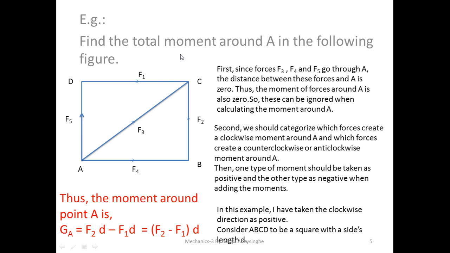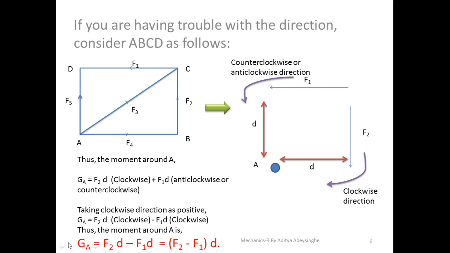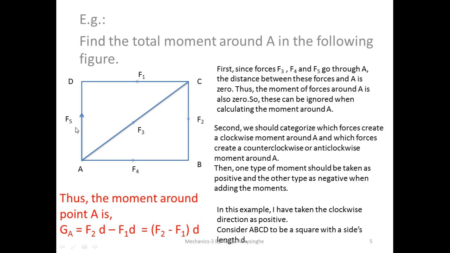However, when you take F2 around A, what generally happens is that F2 is actually acting in this direction. So F2 will create a moment around this force in this direction. Now you actually saw that in this concept. So if you have a force like this and a perpendicular distance like this, this force will create a moment around this point in this direction, because you can drag it only this way, right?